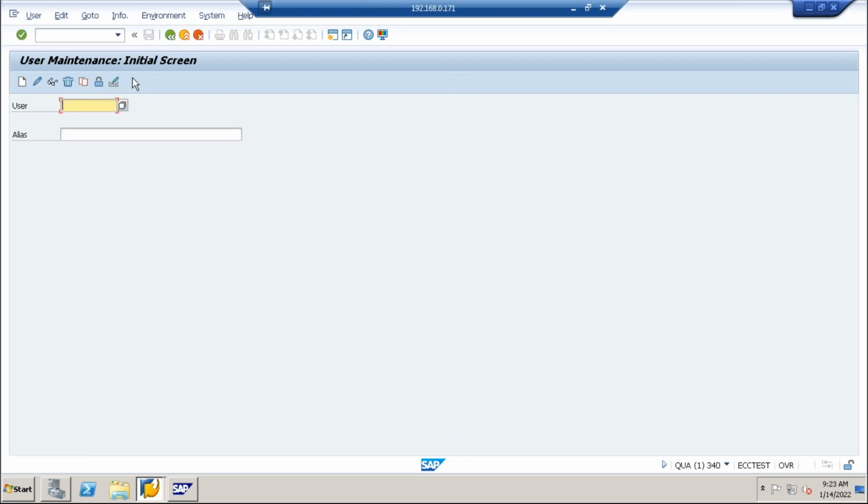Now what we will do, we'll copy our users, the DDS user and the demo user, into 340, where we have them in 001. What is your source? 001. What is the target? 340. Now we are jumping to start the local client copy. See how it works.